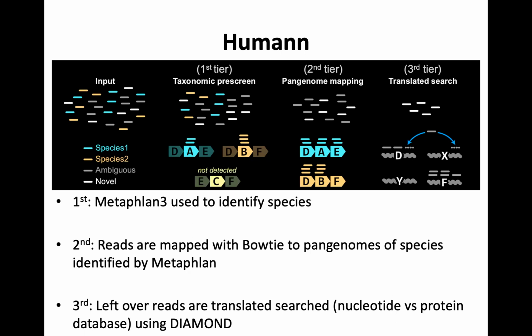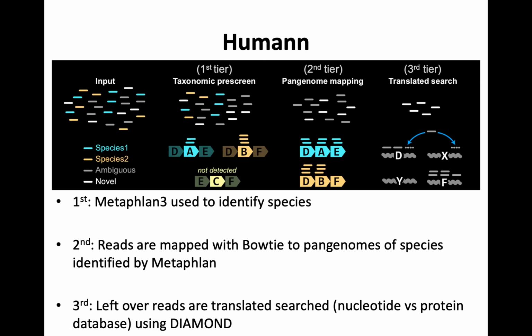But what makes HUMAnN a bit unique, or a bit intelligent, is it does a couple of things to make things faster in a pretty intelligent way. This graphic is actually from Curtis's group, so I've borrowed that, and I've just broken down the major steps. The idea is you have your input sequences, and the first thing you do is taxonomic assignment. Under the hood, HUMAnN 3 runs MetaPhlAn 3 to say these species are present in your sample. Based on those species being present, it then makes essentially a custom database of those species to search against.